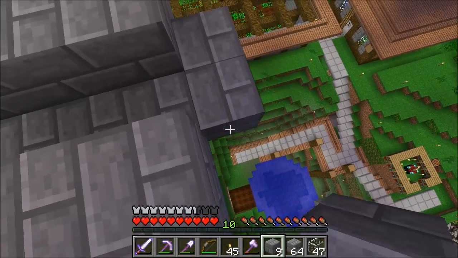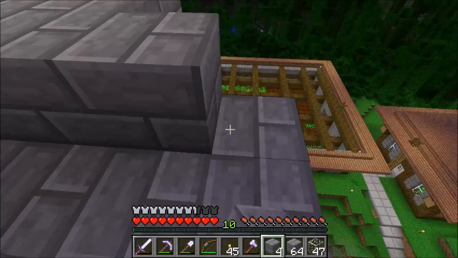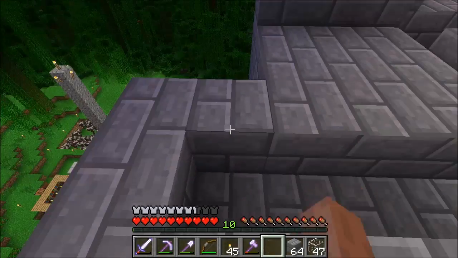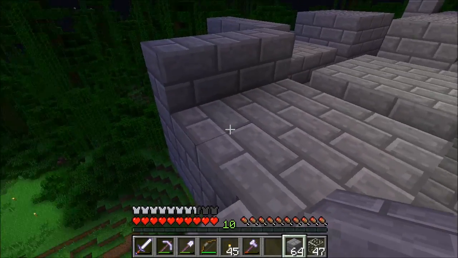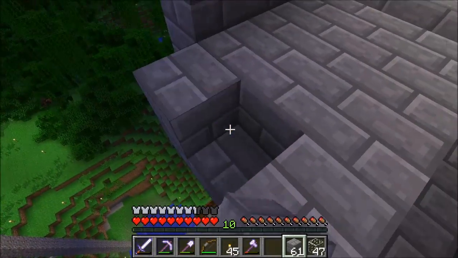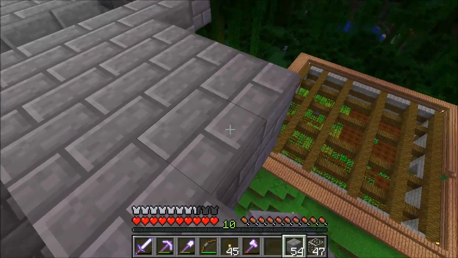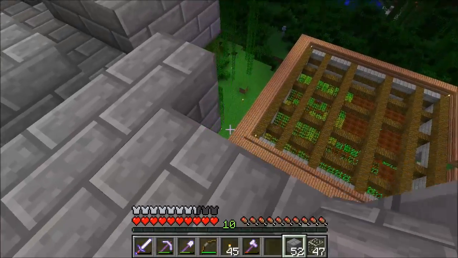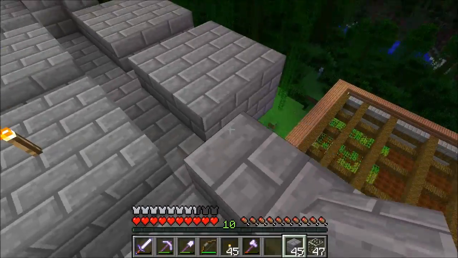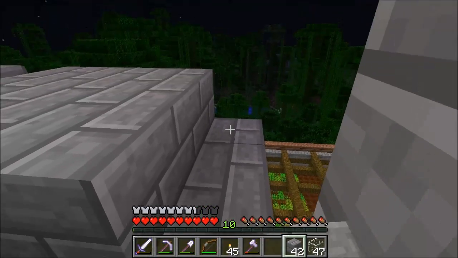Again, we want a larger area right here. I'm going to be putting water in all the corners. There's something like, it's 1, 2, 3, 4. There's 8 water source blocks in this. 1, 2, 3. So this needs to come out. This needs to come out. It's a good view of the farm right there.